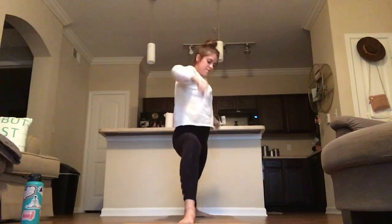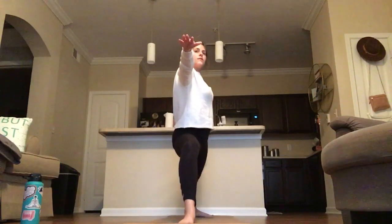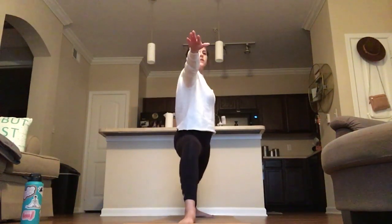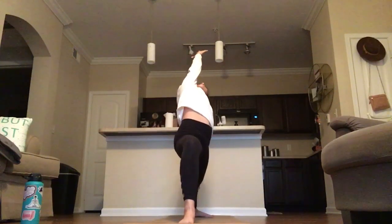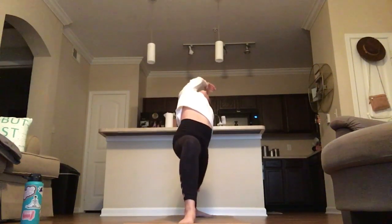And let's open up to warrior two. Nice deep breaths. Don't forget to breathe. And then drop your back hand to your back leg. Flip your right hand. Reach back. Reverse warrior. Keep that right knee bent. Come back to warrior two.